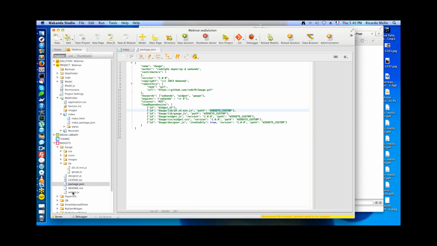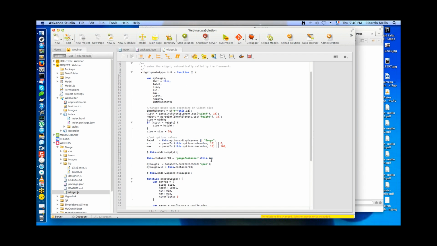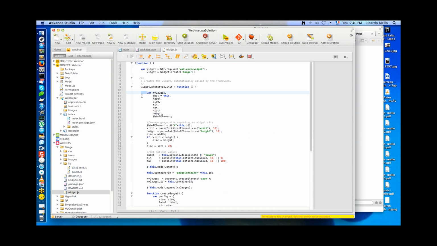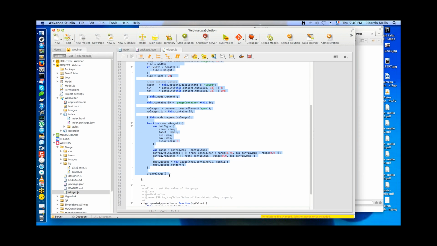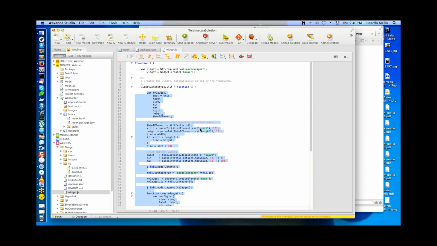Download this. I'm going to show you now the code itself, the widget.js. You're going to see that it's not very big, especially because all this code that I'm showing to you guys is actually code that the person who wrote this library exposed as the code that he needs to run his widget.